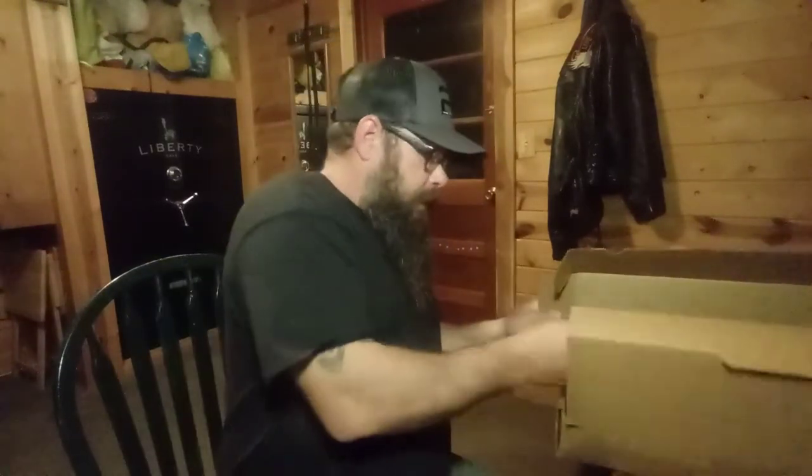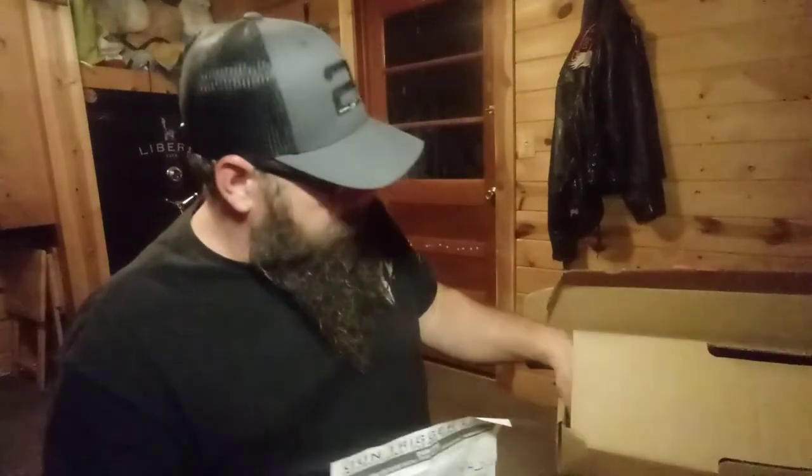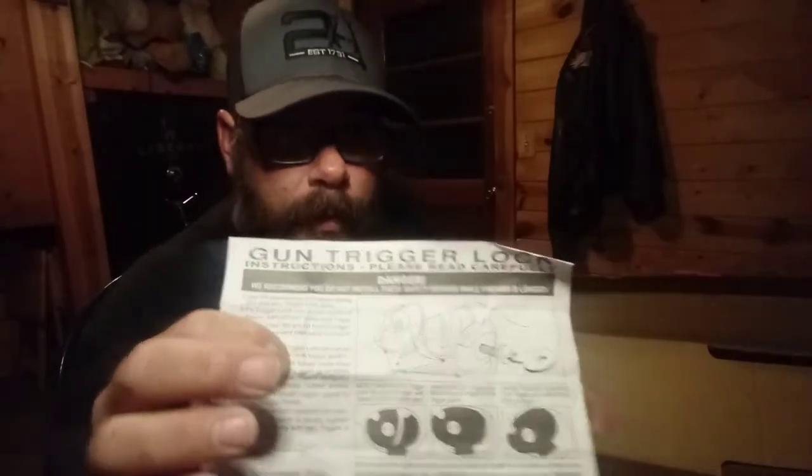Reading off the features: it's a 16 and an eighth inch barrel, 30 inch overall length, two and a half to three pounds — so it's a very light gun, the kids should be able to hold it up pretty decent. The pull is 11 and a half inches. It's got the peep sights, manual cocking, single-action, bolt-action.